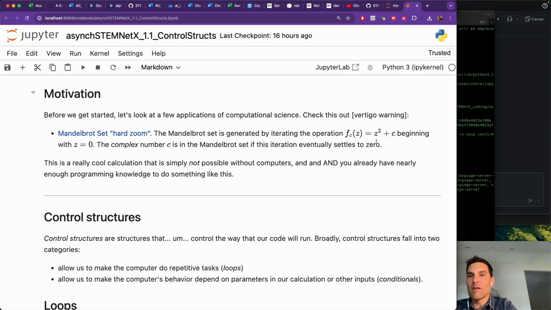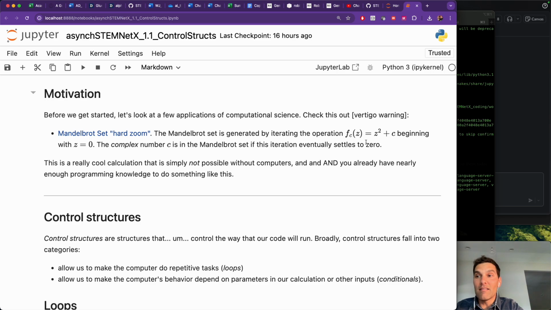So you start with some number z, you put it into this function z squared plus c, where c is a complex number. If you're not familiar with complex numbers, that's totally fine. And then this process happens over and over and over again. And you basically do some coloring of the 2D plane or the complex plane based on how that function goes or how that mapping goes. You can click on the hard zoom video. It's really wild. It's really interesting.